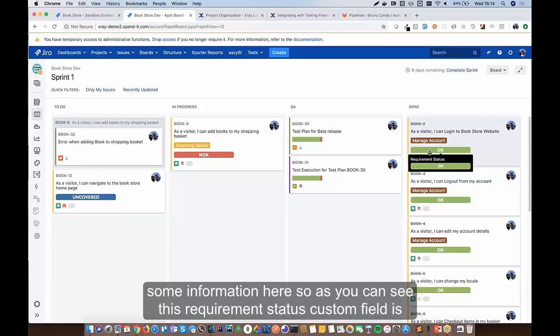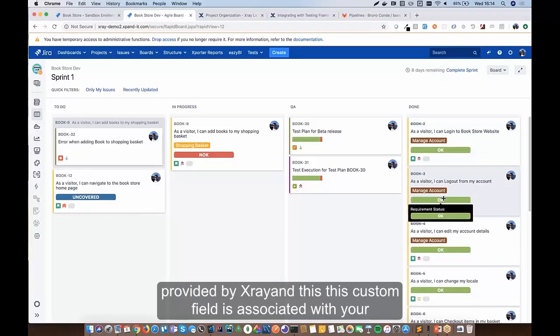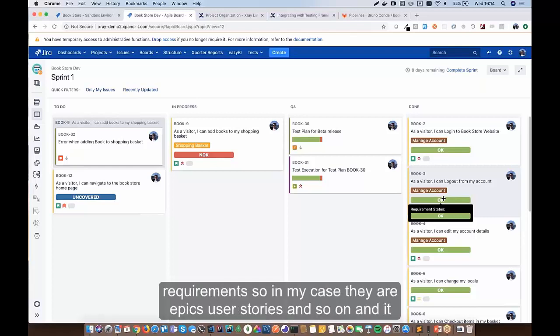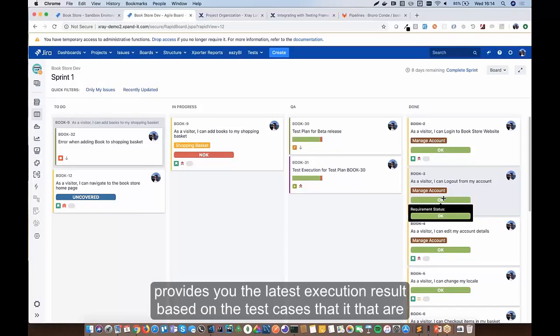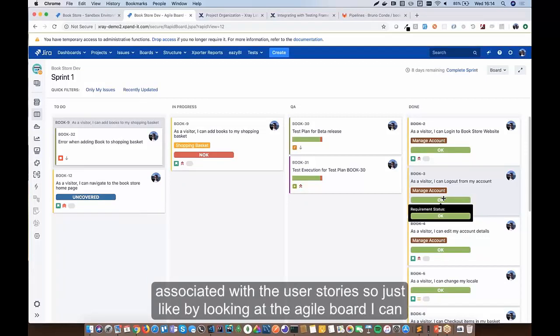So as you can see, this requirement status custom field is provided by Xray. And this custom field is associated with your requirements. So in my case, they are epics, user stories, and so on. And it provides you the latest execution result based on the test cases that are associated with the user stories.